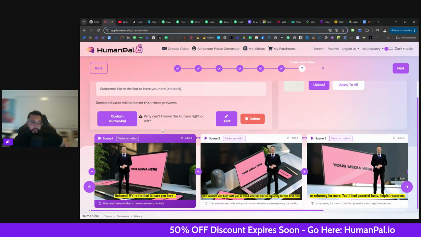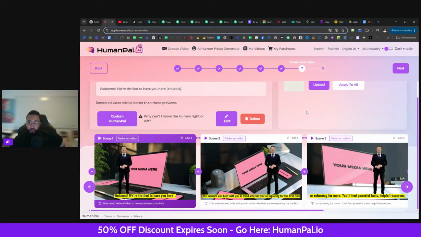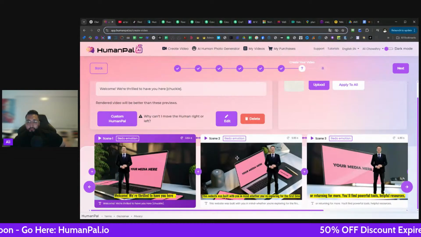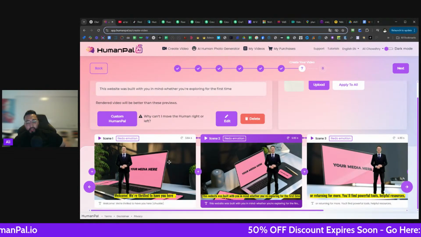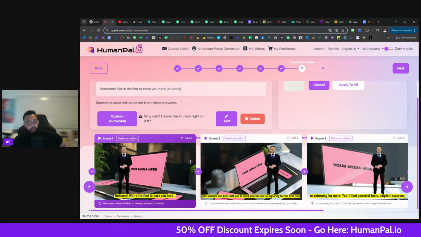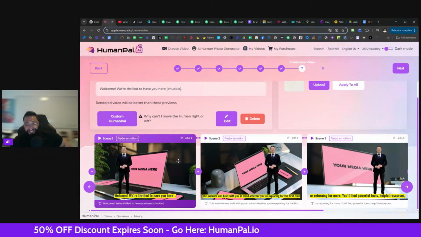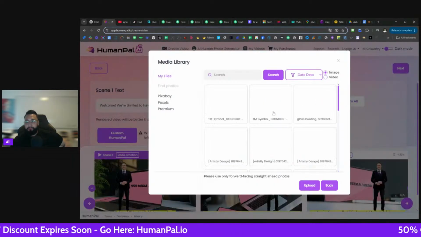So this is the other key important thing: depending on what you want to upload to which scene. You can see scene 1 has been selected. It is now highlighted in purple. If I go to scene 2, it is now highlighted. Why am I mentioning this? This essentially is like your canvas, or what we're going to edit. Once you've selected it, then go to upload media.